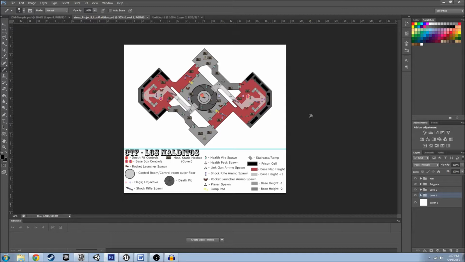hopefully you're either doing this for yourself or you want to actually get a job inside of the gaming industry. But in order to do that, you need to follow some guidelines like creating paper maps and documentation to show to the higher-ups inside of your studio to get the approval. So that's why you always want to start with a paper map and pre-production documentation, so they can see what your level is going to look like, whether they can improve it, or they could say, no, change X, Y, and Z. So here we see my paper map for my Capture the Flag level called Los Malditos.